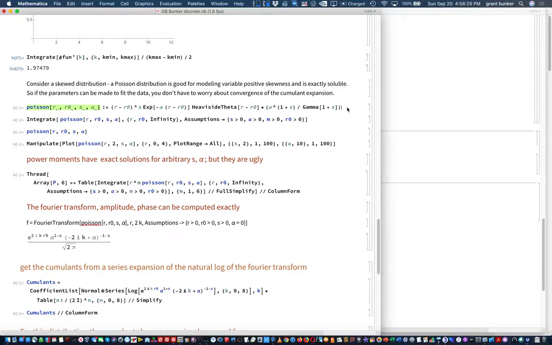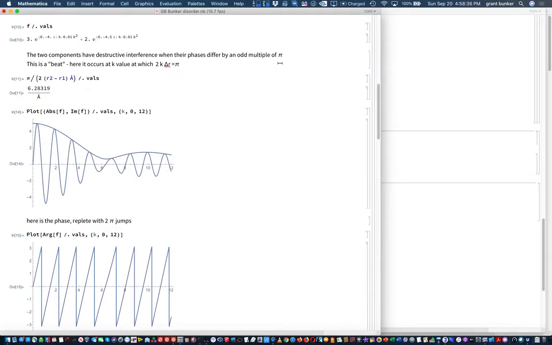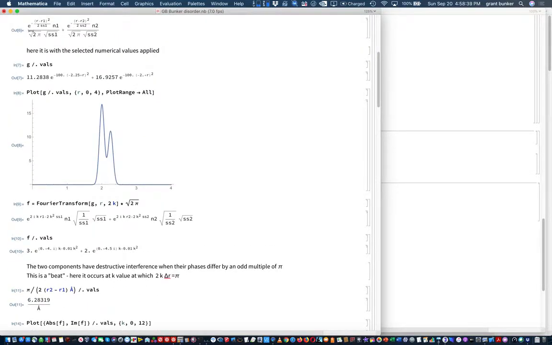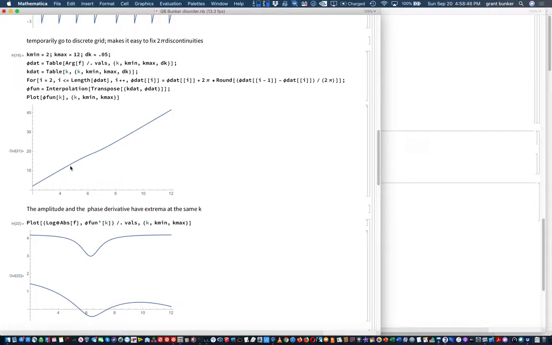A lot of the time in real life, you end up with a truly skewed distribution of distances. That could be a discrete one, where you have a bunch. Here we had 3 at one distance and 2 at another, but you can make more complicated distributions. This is skewed, okay? And even if the beat weren't so pronounced, and maybe these distances were moved closer together, what you would see here, down here it's linear, and then it starts to curve. That's the third cumulant of this distribution coming in. And then at the beat, basically all orders of cumulants are important.